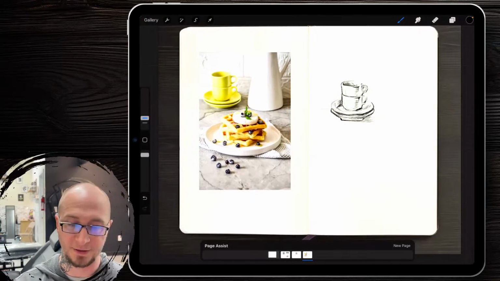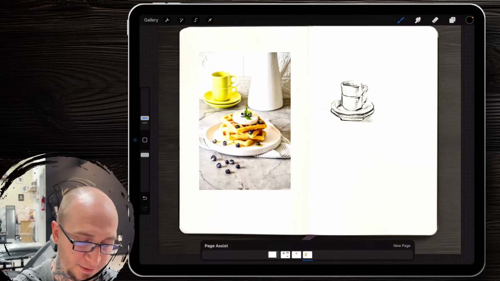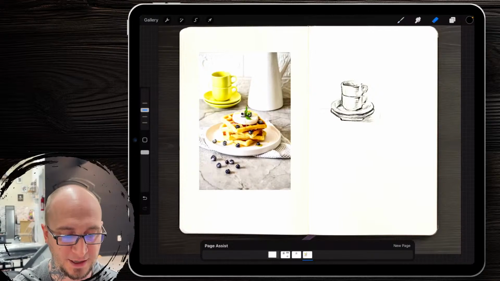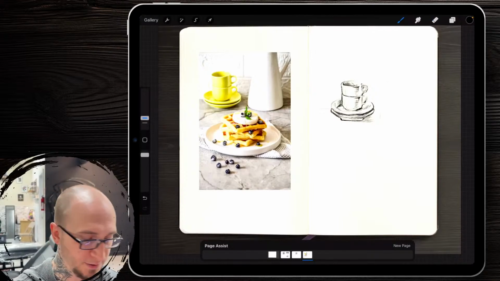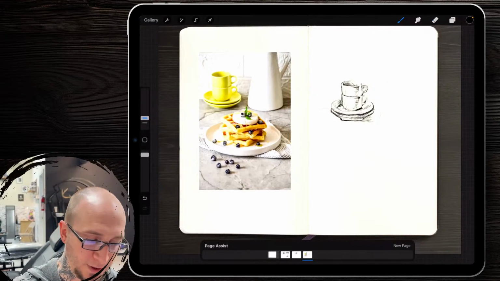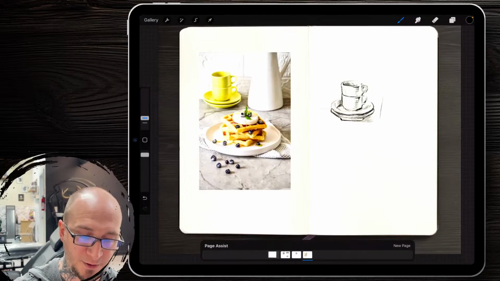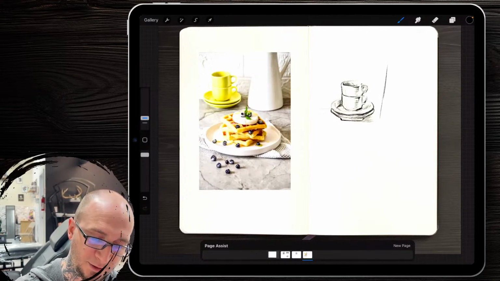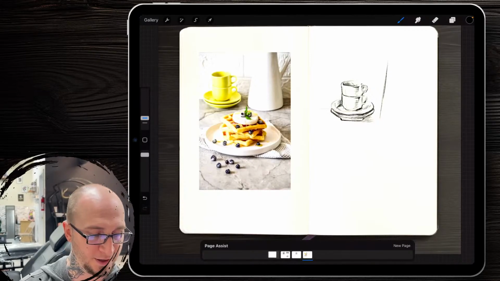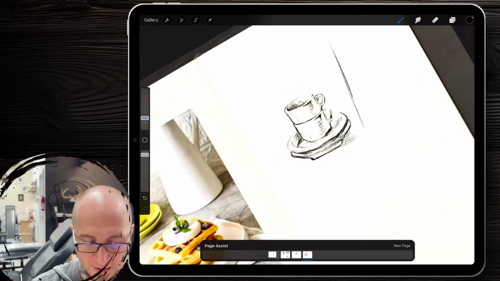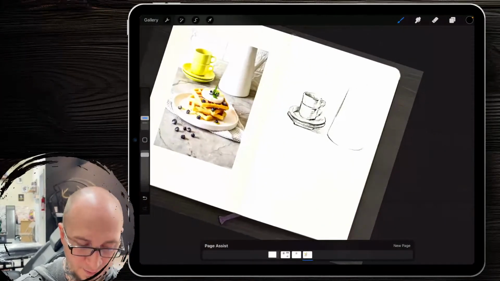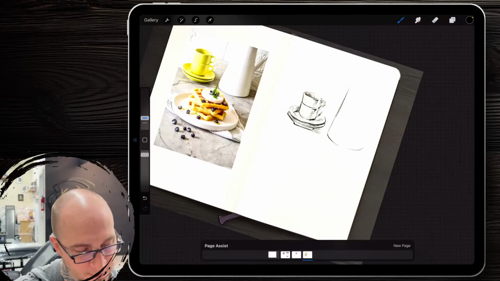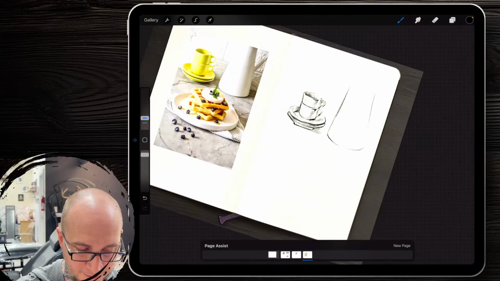Also, I do want to point out that I do realize that I'm doing things sort of wrong here. Typically, I say work large to small, but this exercise for today was about rendering. So I'm trying to get to the rendering as quickly as possible. So I am knocking it out.